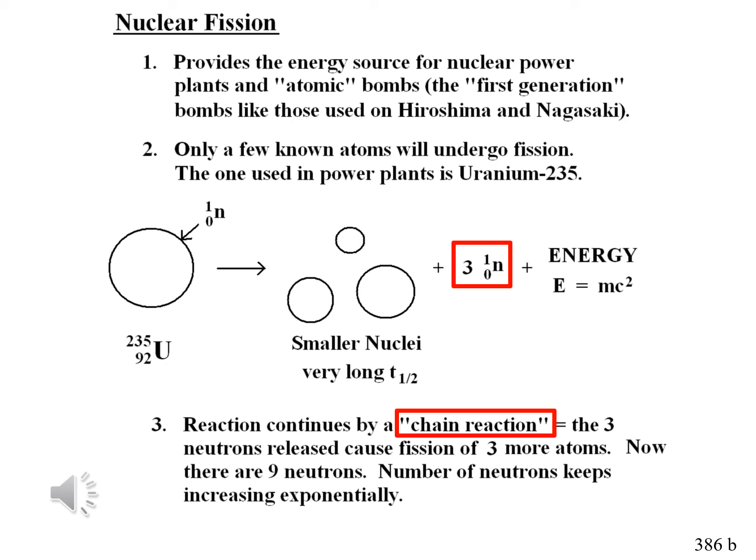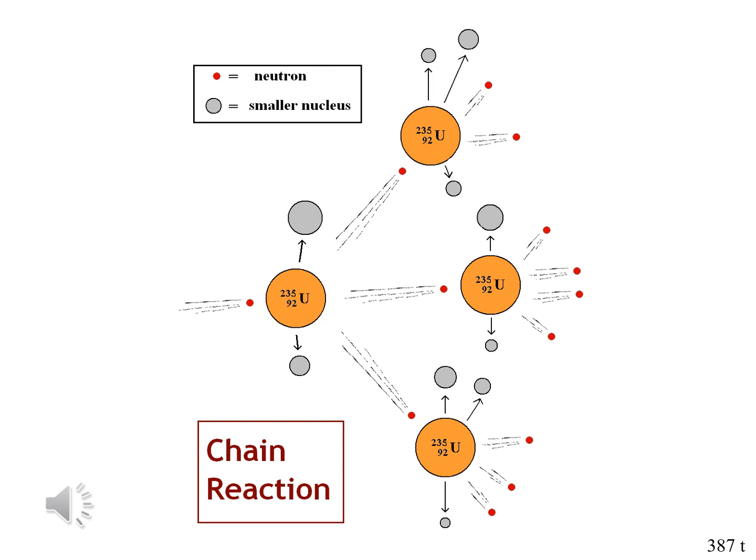But when the 3 neutrons come off, the reaction is continued by what's called a chain reaction, because those 3 neutrons can hit 3 nuclei, and then after that you have 9 neutrons. Then you hit it again, you have 27. If you do that, you're going up by 3 to the n power, and it doesn't take very long to get that chain to explode the whole sample. I drew a diagram of a chain reaction here. You see the neutron hitting uranium-235, splitting it and giving 3 neutrons out.